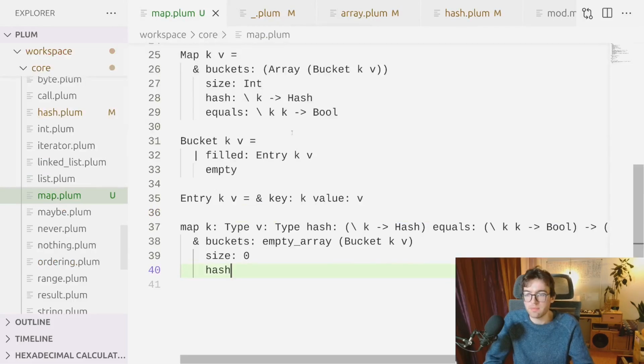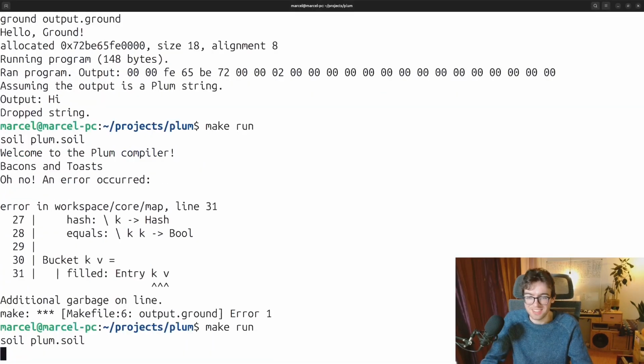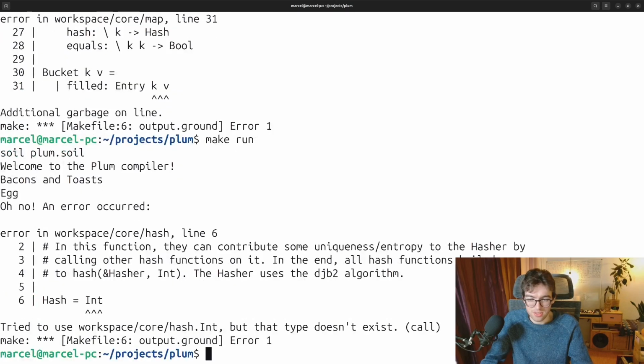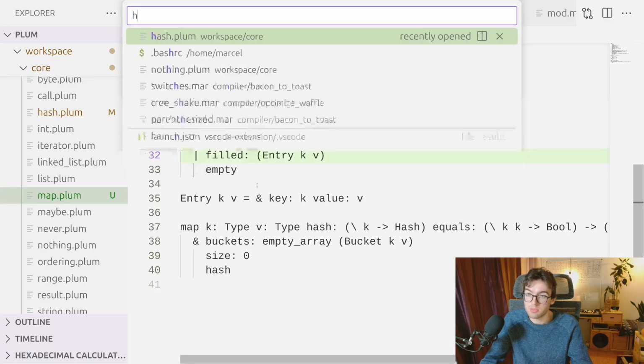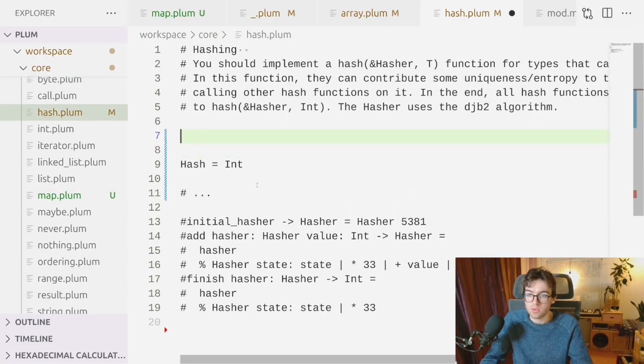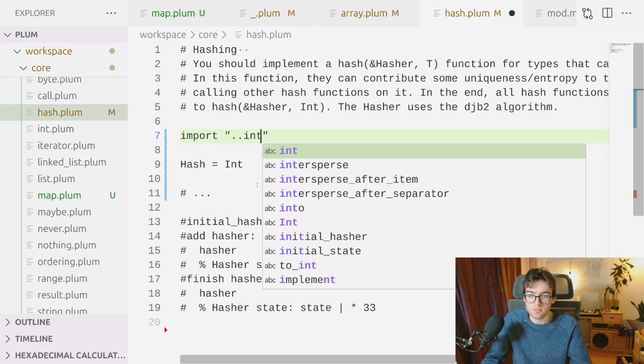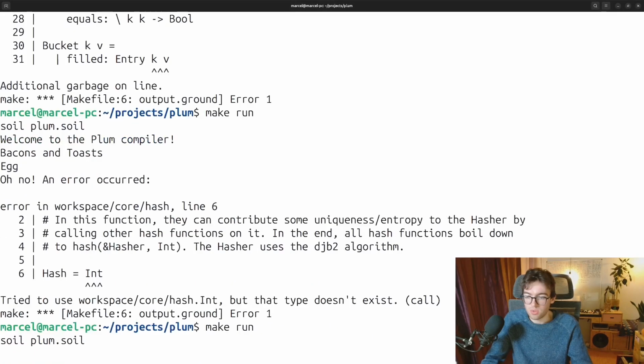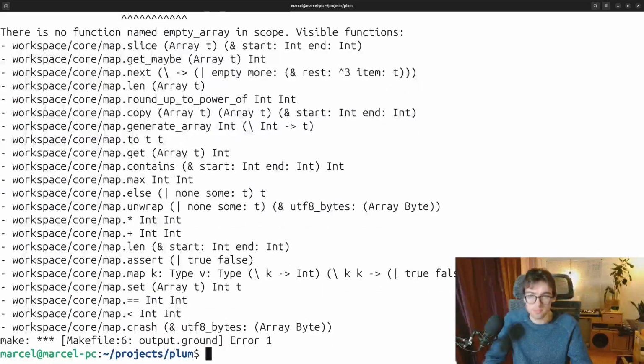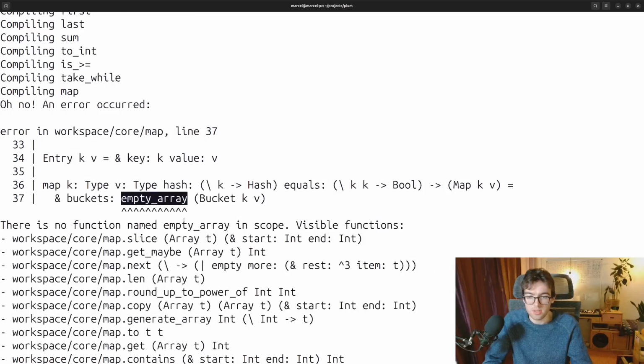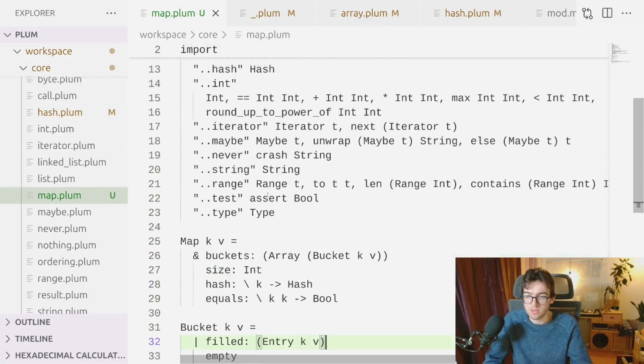Alright, yeah. That's more like what I expected. Some syntax errors here. Try to use workspace hash int, but that doesn't exist. Well, true. Do need to import int. Right. Empty array does not exist.